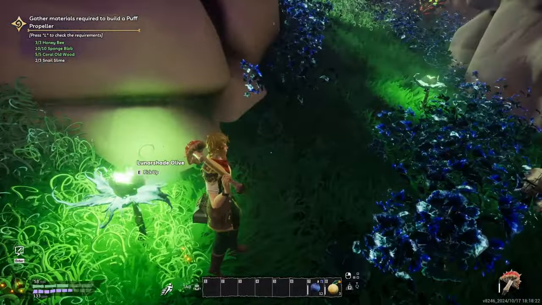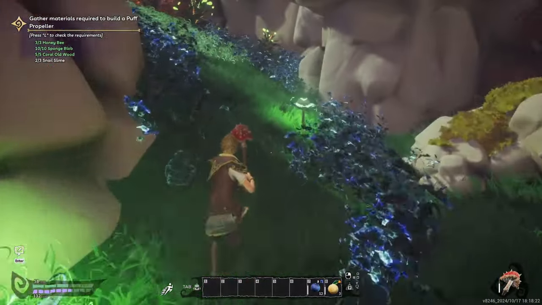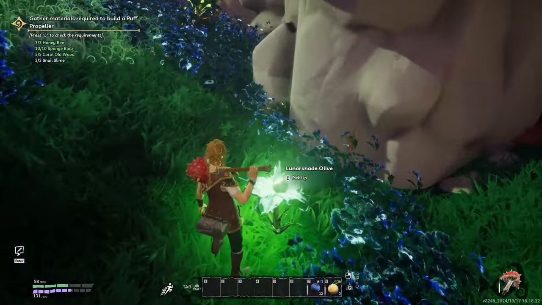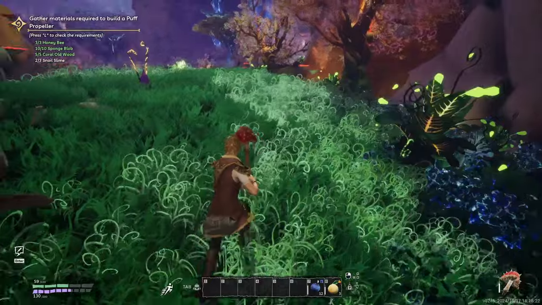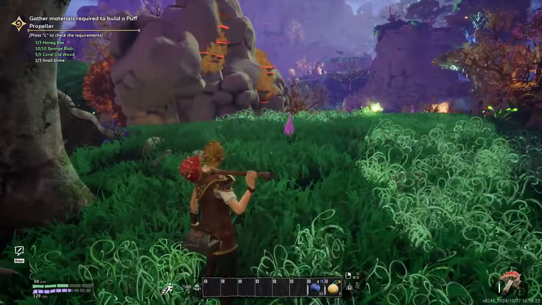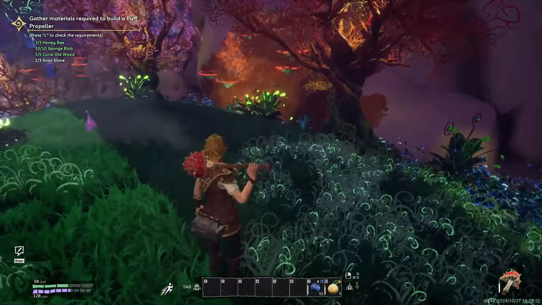What is that? Lunar Shade Olive. Oh, look, you can get the olives off of it. Cool. What was that? I don't know what all these sounds are. Some of them are funny, but I'm like, even if you sound funny, I don't know if you're going to try to kill me. So let's throw a pebble at you. I'm going to be able to get a slingshot too. So that'll make my pebble throwing more effective.